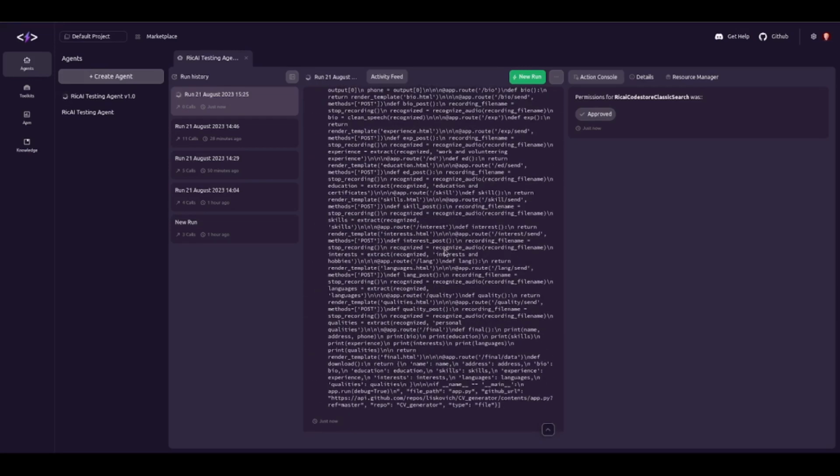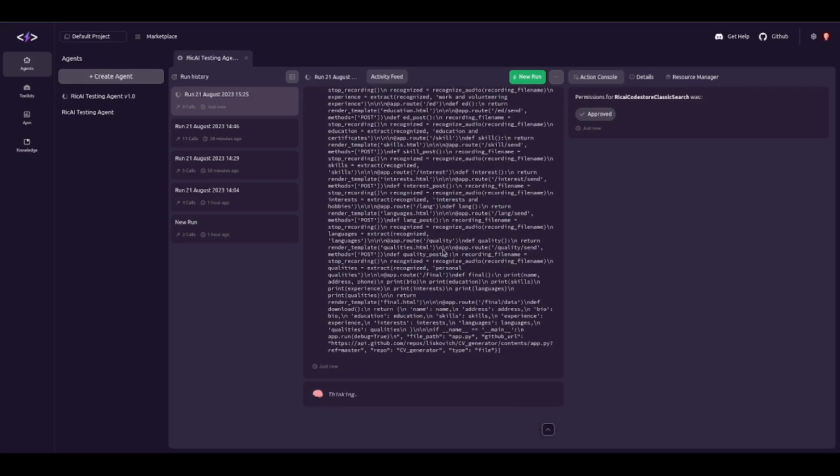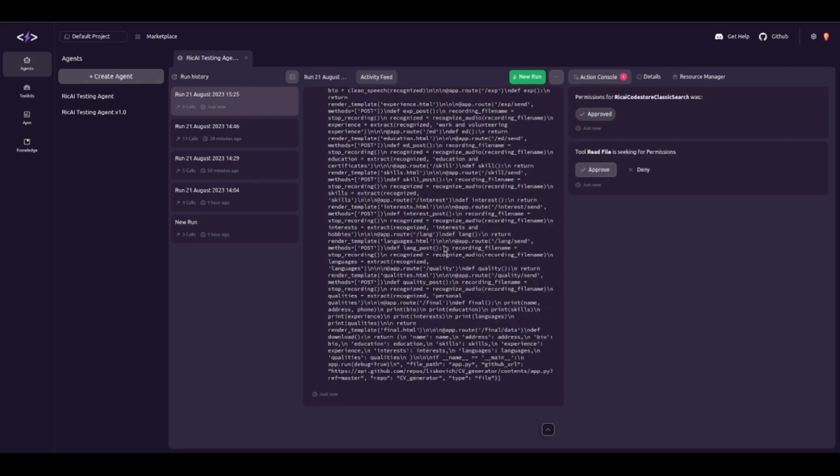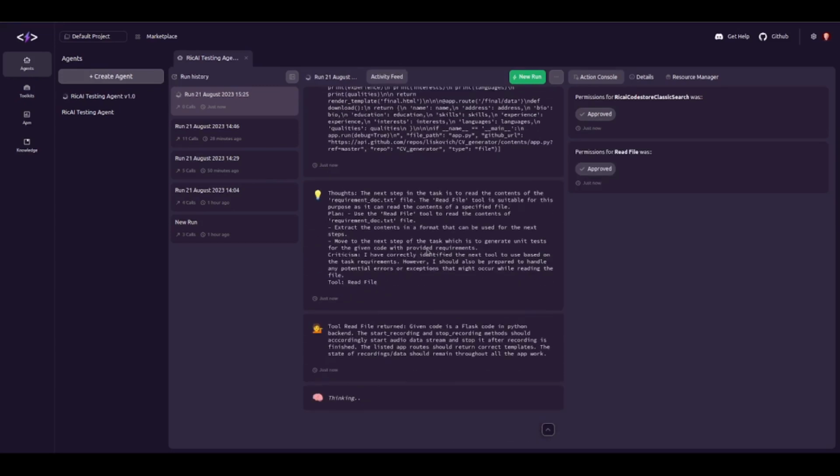The next step would be using the query tool to get the requirement document. And there, this is where we would describe what our program should do in order to test it. So it already knows that the requirements are located in the resources, and I'll just approve that so that we can get these.